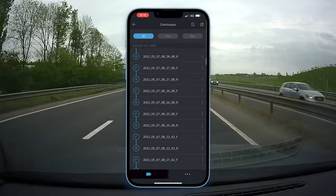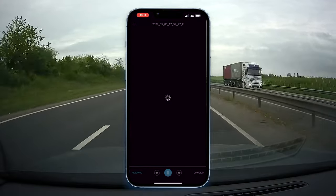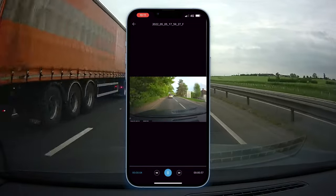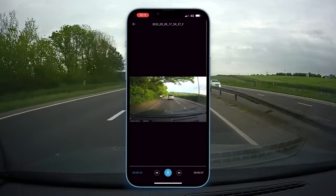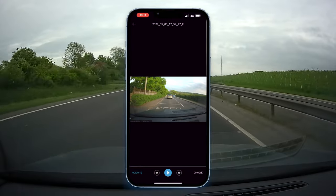So if we just click into one of these, a random one now, it loads for a little while, and then you can immediately see the footage of when you've been driving. If you need to quickly refer to something, it can be a little bit choppy sometimes because it's going over the Wi-Fi. When you download the footage though, it plays absolutely smooth. This is just a little bit of footage that was captured the other day. And then you can pause it, you can forward to the next one.